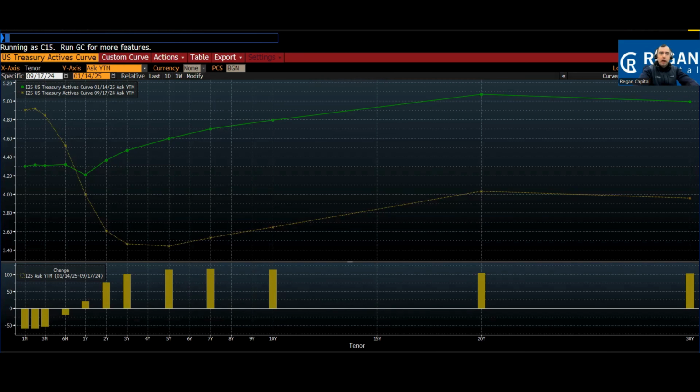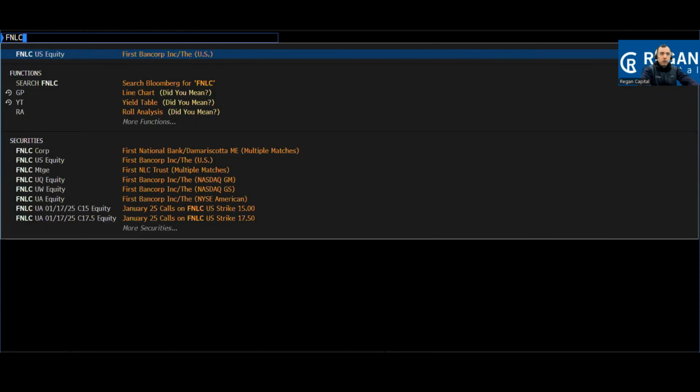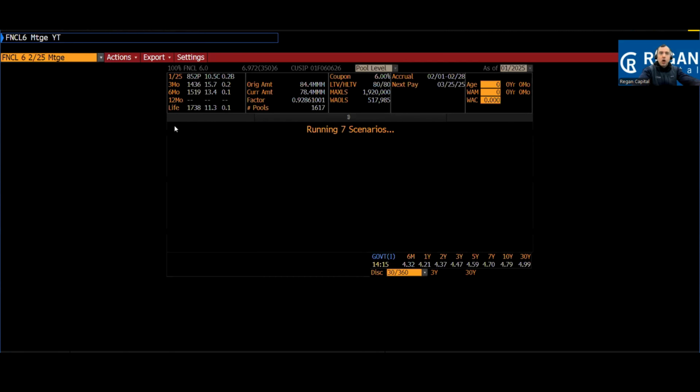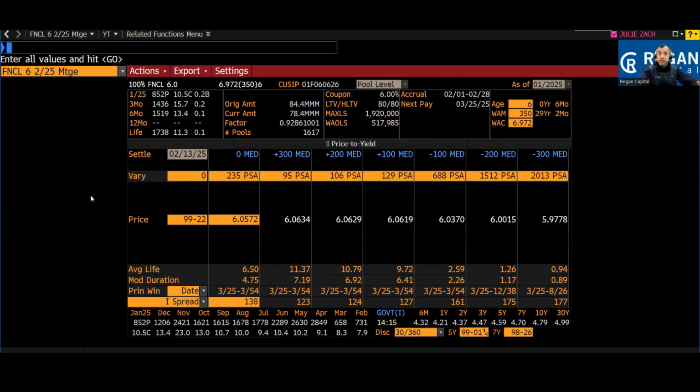So when we look at where cash is, let's pull up where agency mortgage backs are. Okay. So you can go out and you can buy Fannie Mae 6% coupon agency mortgage backs, which are one of the most liquid instruments on earth next to US Treasuries. These are contracts. They're basically futures that roll every month. You can see here, this bond's trading at 99.22, approximately 99.68. Okay. About a 32-cent discount to par to get a 6% coupon new issue bond.